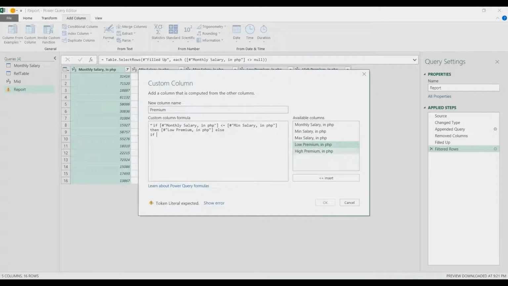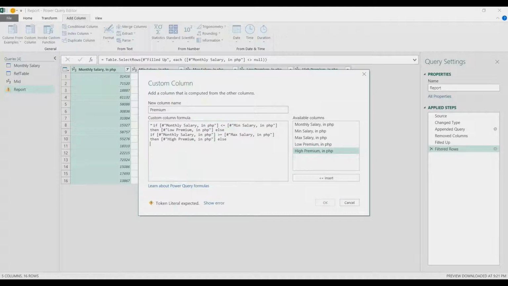Then write another if. That makes a nested if. If this monthly salary is greater than or equal to the max salary here, else high premium. That should not be else. That should be then.